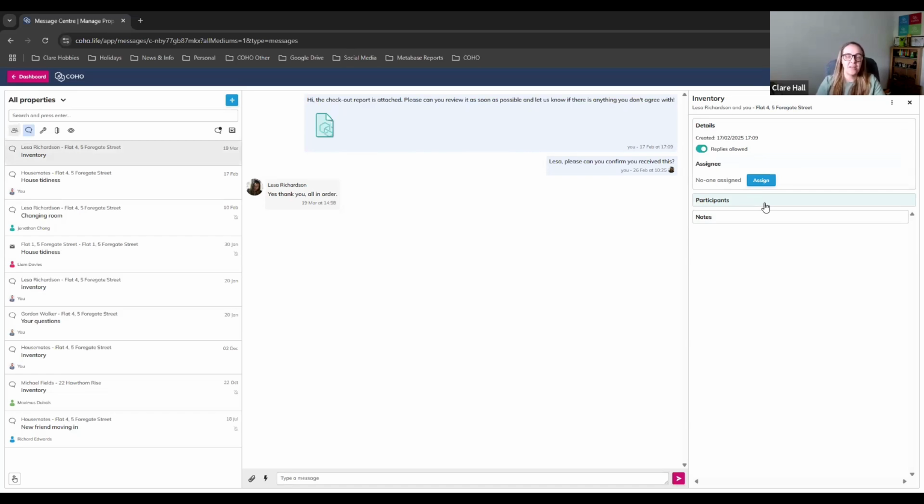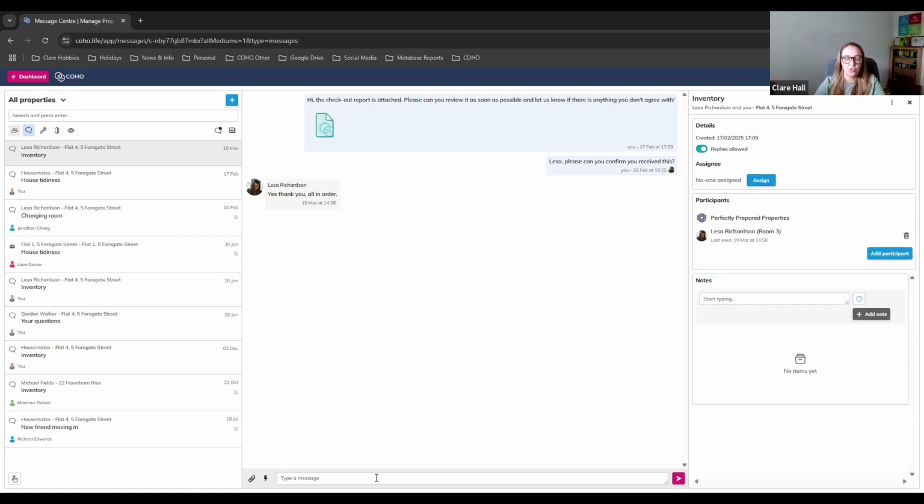So if you do send a message out, you don't want to get other teammates to be notified that somebody has replied to a message, for example, you can actually assign it from within the message center here. And again, we've got the participants section, so I can see who it is between. And I've also got a notes area as well.